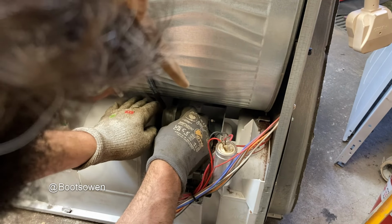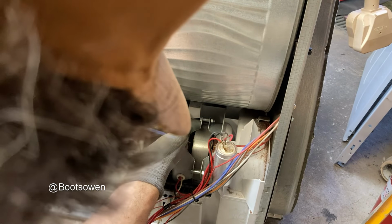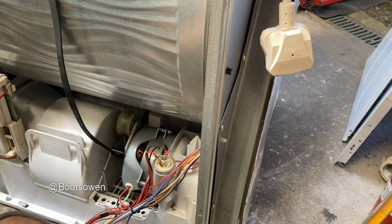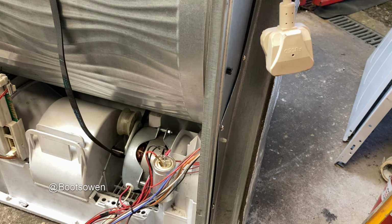Thumb pinching experience. Get it in underneath it. It's quite tight even as it is, and there's no play in it. So it's not spring loaded or anything. I'm not entirely sure how to do that. Have to kind of work it on or something.